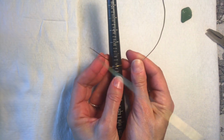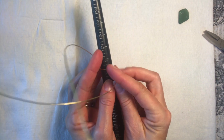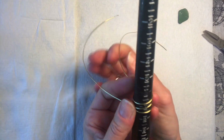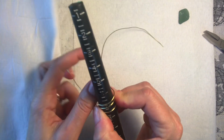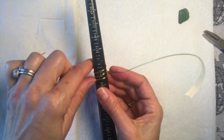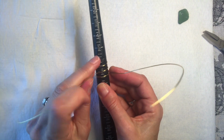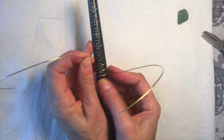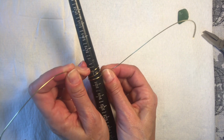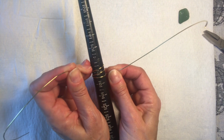around the ring mandrel, kind of like stacking below and above. See that? And it's okay if it moves around. Just make sure that right before you start to thread the sea glass through, you are right at that 7, whatever that size is, okay? And you're keeping it snugly.